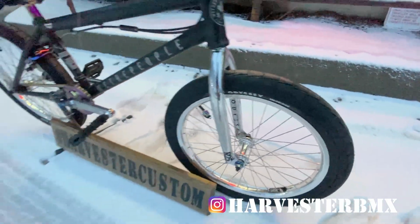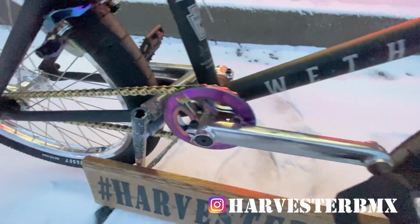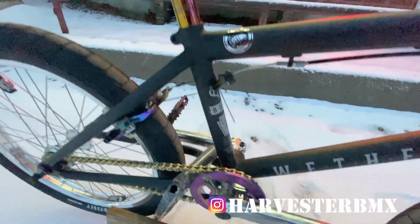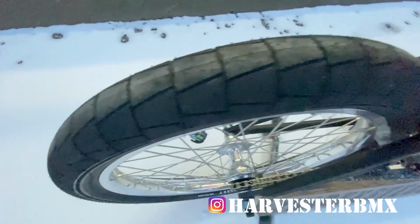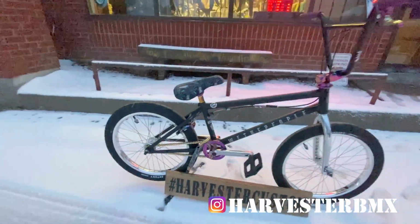and Haro wheel set. These are the E-clat pedals with an E-clat vent guard sprocket and a Cult halfling chain in gold. We got a Colony seat post with this E-clat seat and another Brock tire on the back and a Haro wheel. So the bike came out really nice.